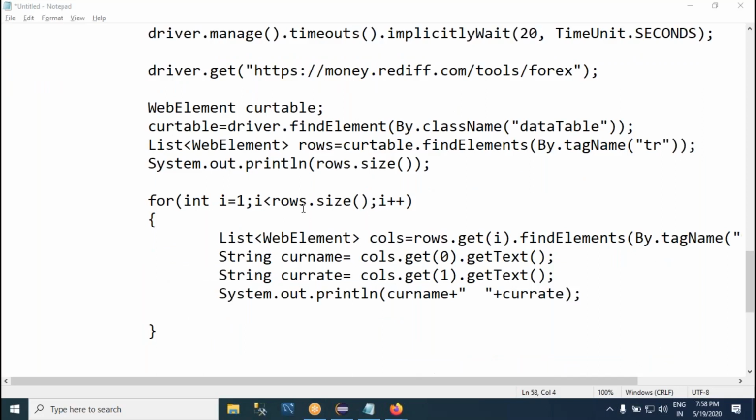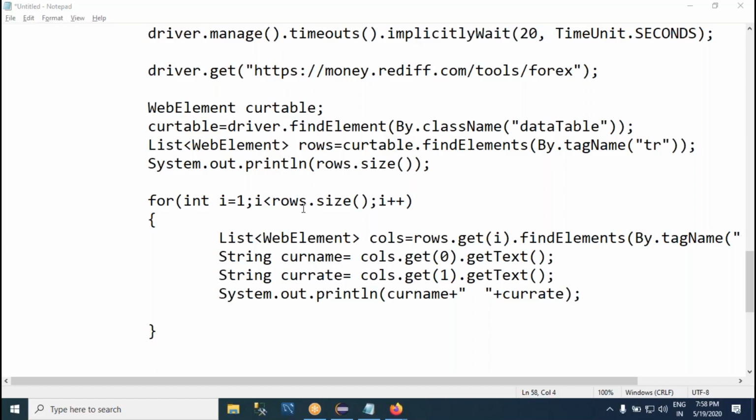Then capture the TR elements of the table into some Java list. Each TR element, which is a row, will have some columns. Columns are defined using the tag name TD. So we have to make Selenium go to the first TR, that is the first row, and capture the TD elements into another Java list. By getting the text property of each TD element, we can read the data present in a UI table.